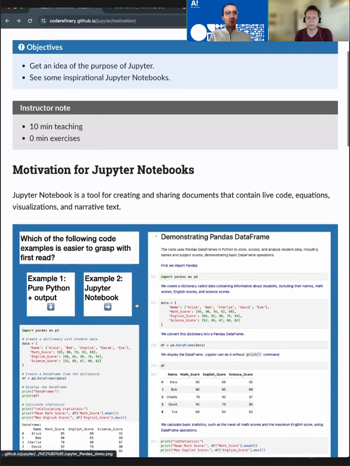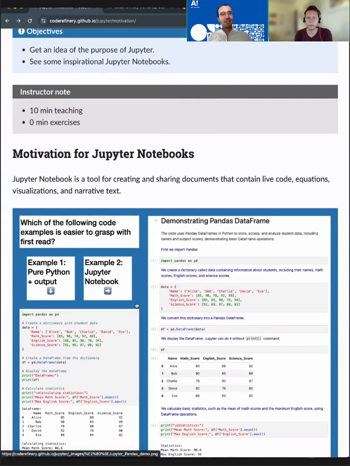What are Jupyter Notebooks and what is the main motivation behind them? When you think about a pure coding file, like a Python file or a C++ file, the only way that you can annotate the code is to add some comments into it, right? But Jupyter Notebooks bring another way.